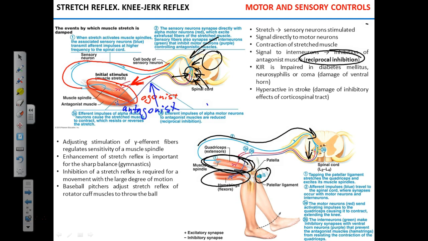So, come on, you're overthinking. You're trying too hard. No, it's much simpler than that, okay? So you've got sensory fibers of the spinal nerve and motor fibers of the spinal nerve. Does that make sense? If something is wrong with the spinal nerve, what's going to happen to the knee-jerk reflex? It's not going to be proper. If something is wrong with the spinal cord, what's going to happen to the knee-jerk reflex? Something's going to be wrong with that. Does that make sense?